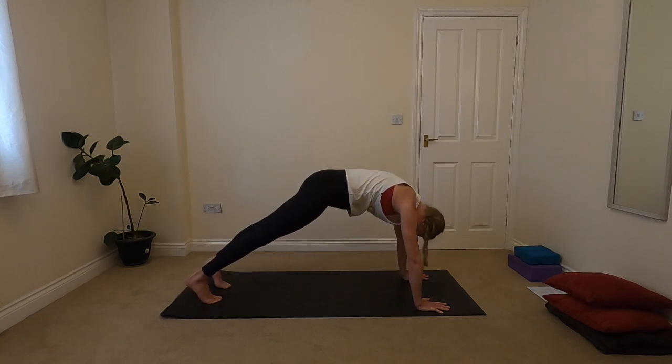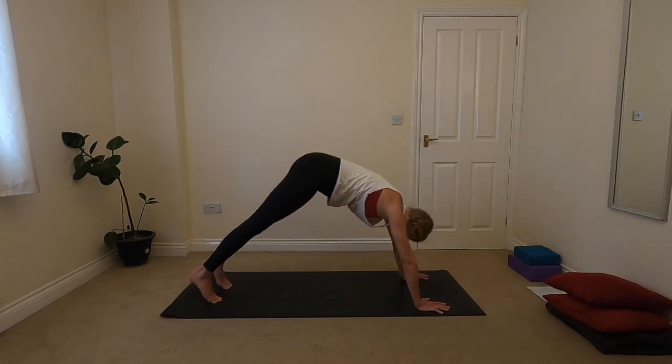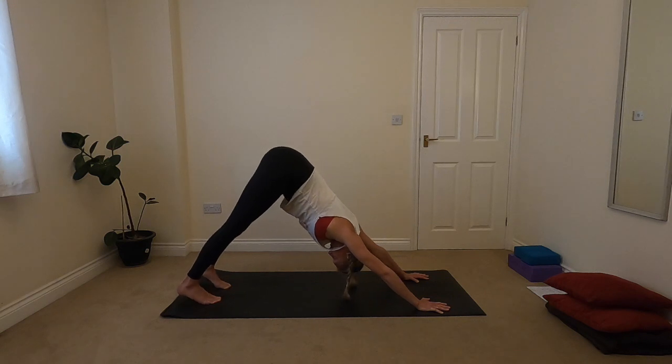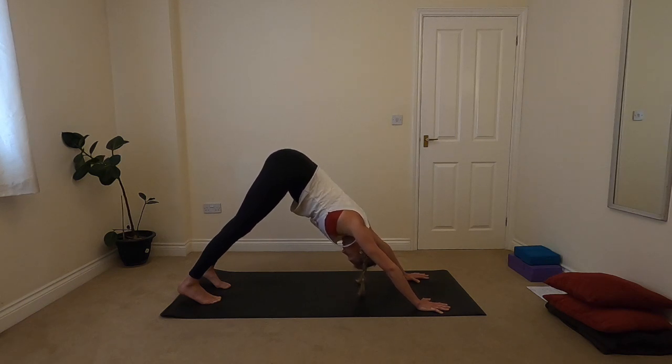Inhaling, rolling forward again into your plank. Exhaling, downward facing dog. Taking a few breaths in downward dog here. So really seeing if you can ground down with the knuckles of the fingers, opening the palms, and the hips reaching high as the chest sinks down towards the ground.